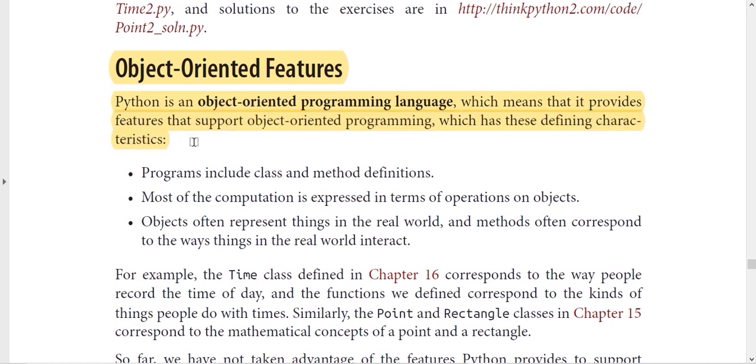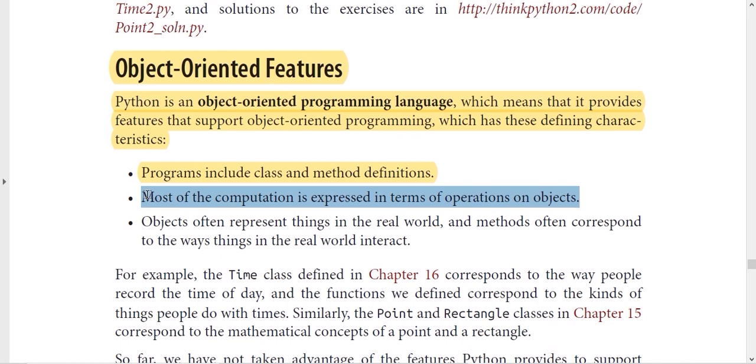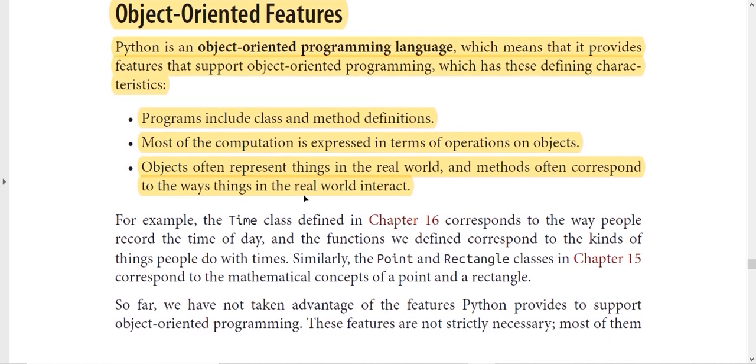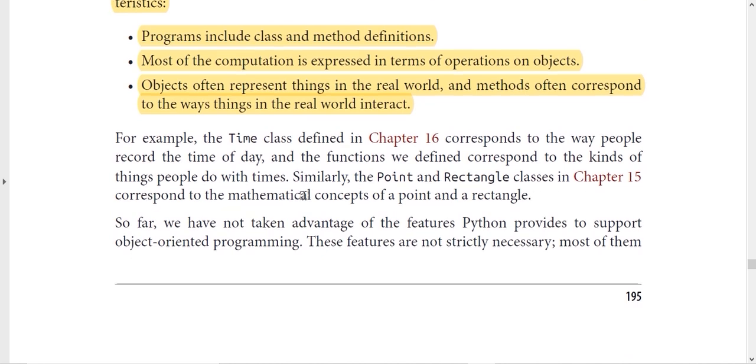The first is that programs include class and method definitions, and the second is that most of the computation is expressed in terms of operations on objects. Here objects often represent things in the real world and methods often correspond to the way things in the real world interact. So now let us move on and understand what methods are.